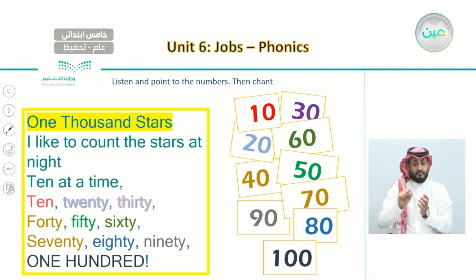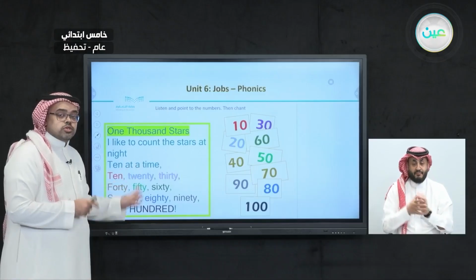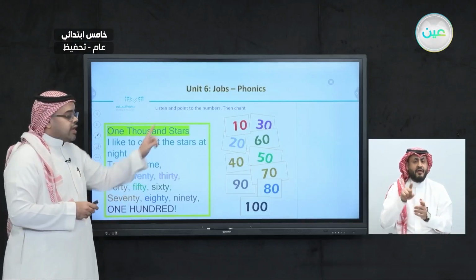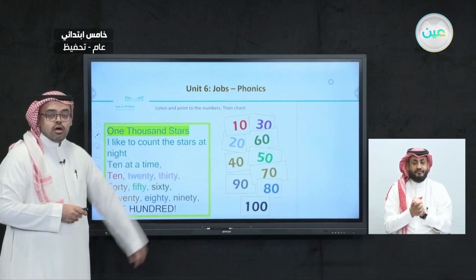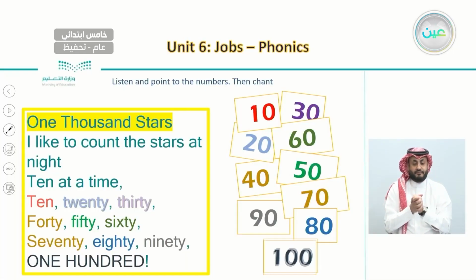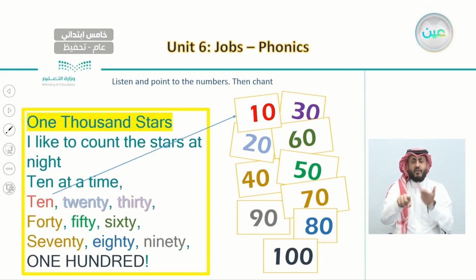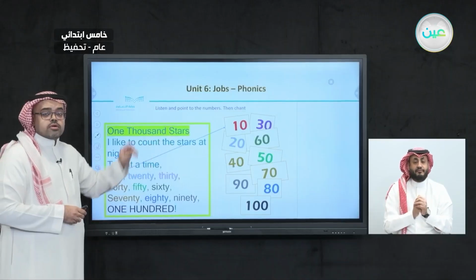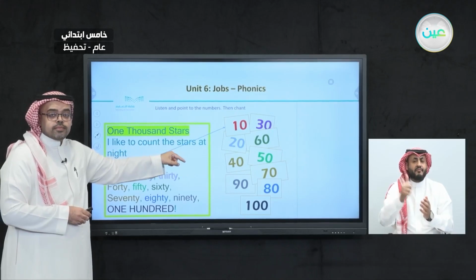Very well. Now we finish the part of listening. Now it is time to point, to mention the number and to point at the number from these cards. So let's begin. Let's start with our first number. Our first number is 10. Would you please point to 10? On your books, point to number 10.